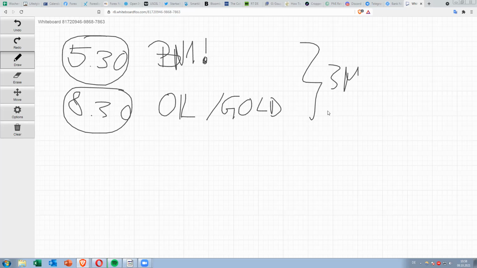Now, I don't know what else you can trade, but USD INR. You can trade the USD Indian rupee, but I don't know how to trade that, to be honest. That is a bigger market than Bank Nifty. I really never looked at it from a big perspective. I bet there is a possibility to trade it, but I don't know if you want to do that. If you want to, that's cool.